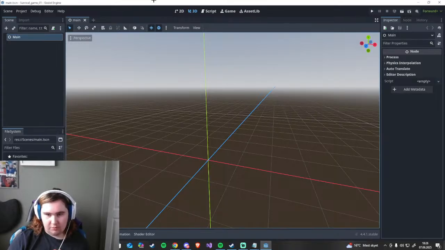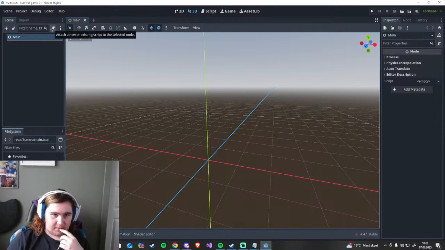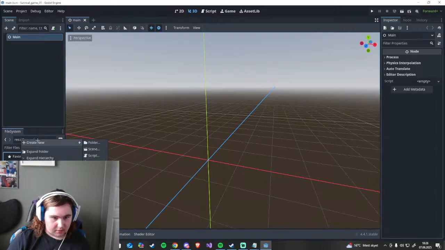I have some code I've written beforehand for managing the scenes and stuff like that. So I'm going to use that code today. I'm not gonna write it all over again because I wrote it in another project I have. So let's make another scene first.